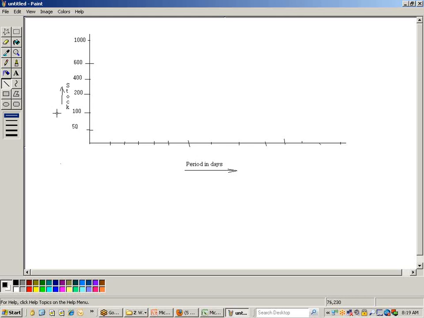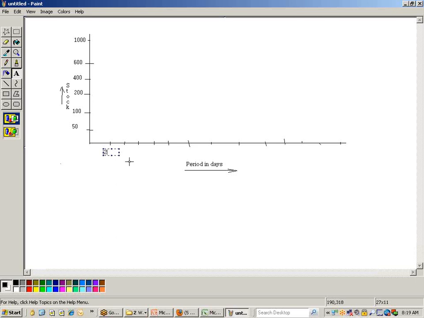12 months. Sorry, Andy. 12 months. Yeah, take it however you like, weeks or months, it is up to you. Periods in days or months, whatever you call it, you take it that way.